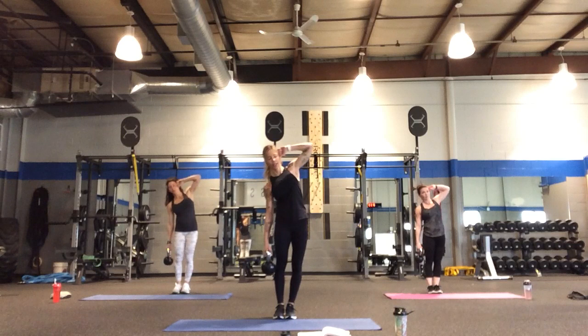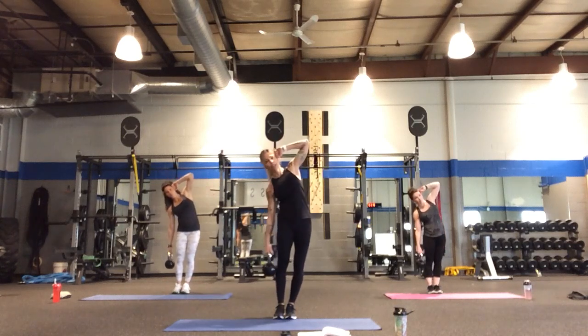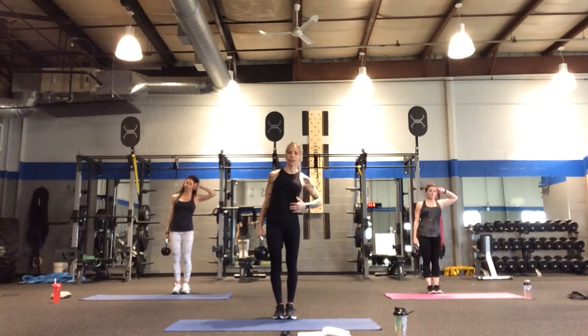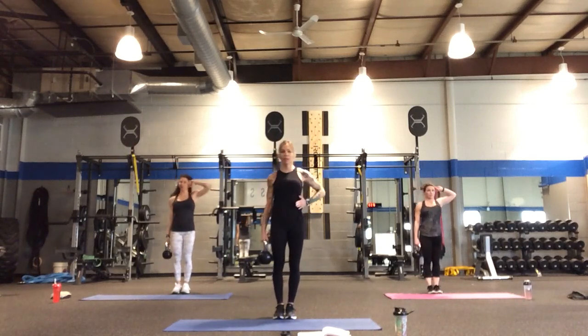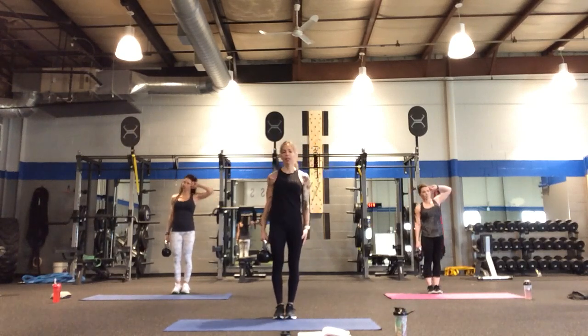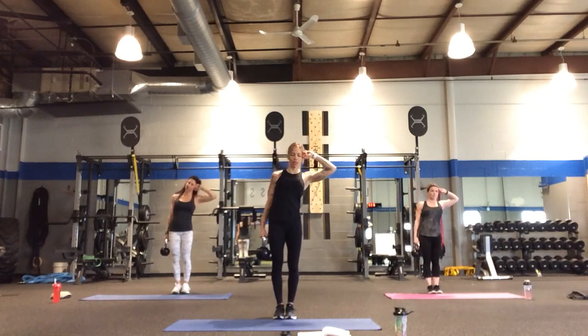Good squeeze. So if I'm side bending here over to my left, the obliques that are working here are on the opposite side, right? That's what's pulling me up. So you're gonna really feel that pull. And if it gets to be too much with your wrist, your fist, and your temple, you just put your hand down by your side. That's cool too, whatever works.